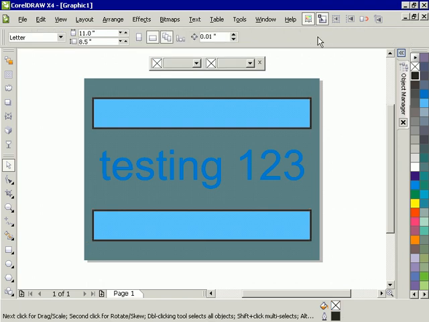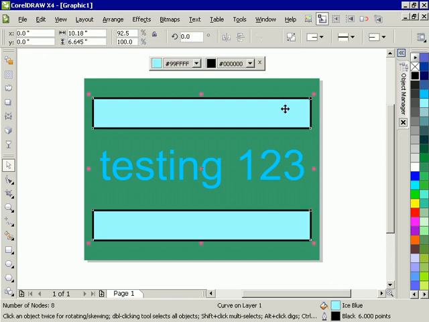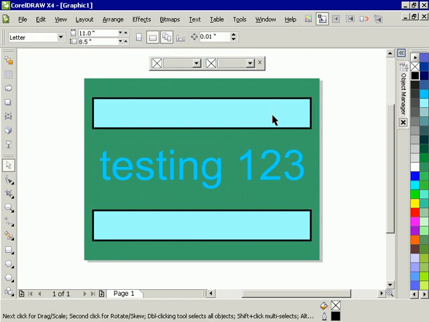Now, the reason for that is that I have color management enabled. And a tip that you need to know when building web components in CorelDRAW is to disable color management. I have an icon up on my menu bar here called Calibrate Colors. You can find this in your options. By disengaging it, it shows you the real hex values and the real RGB values behind the scenes there.